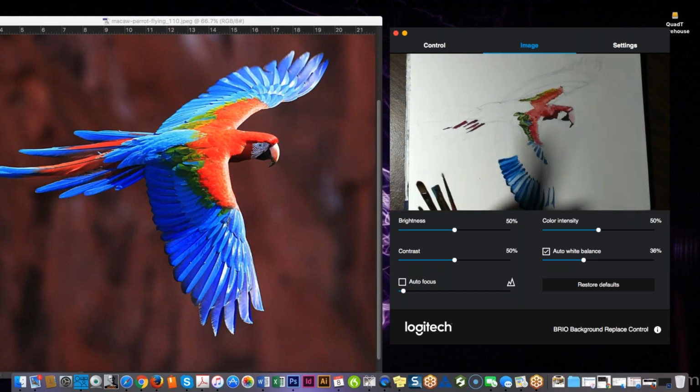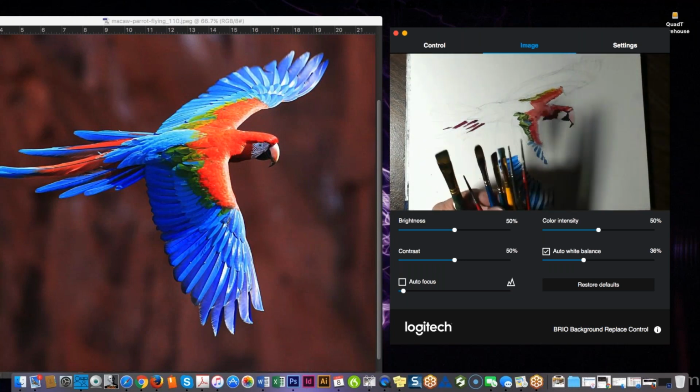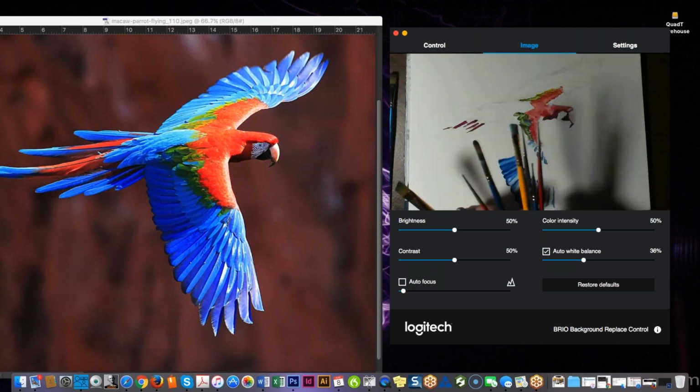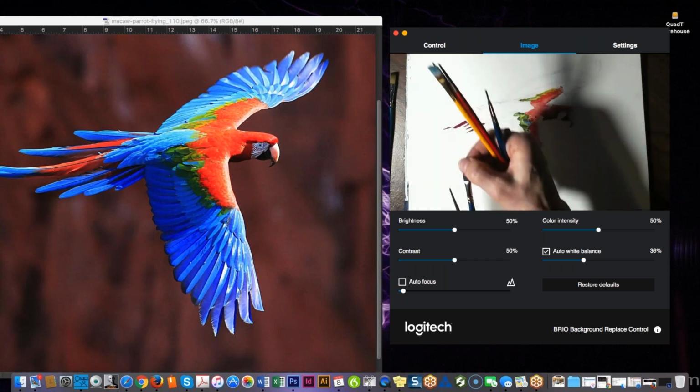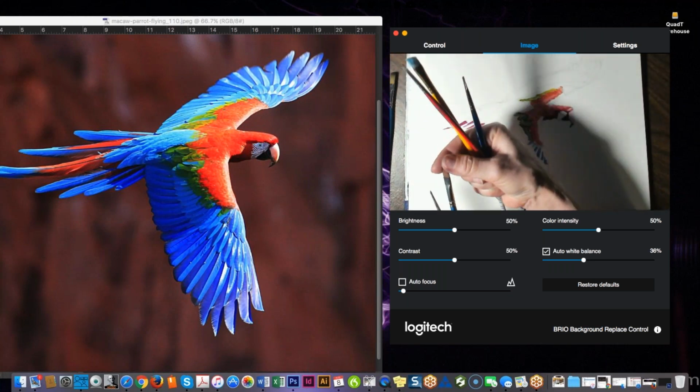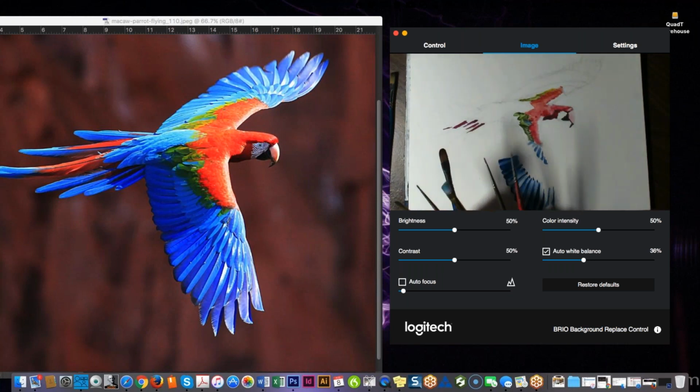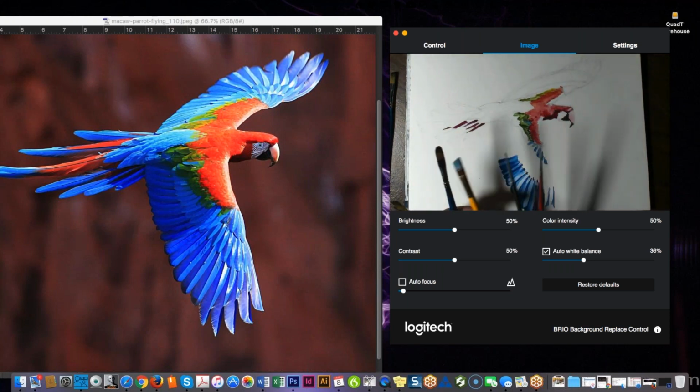I just decided to go alla prima or al fresco, which sort of means something like straight on to nature. I don't use flats so much, but I like filberts. If you're not really familiar with painting, filberts are the longish ones with the rounds. If they're shorter, they're called brights. And angles, I like angles.